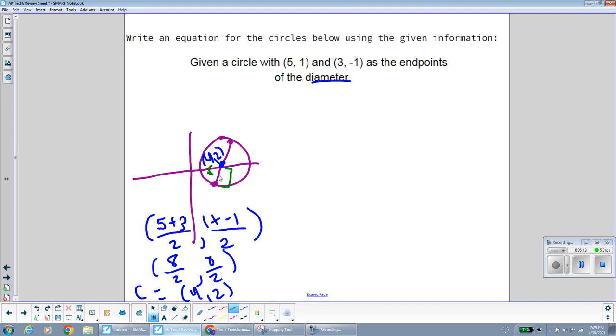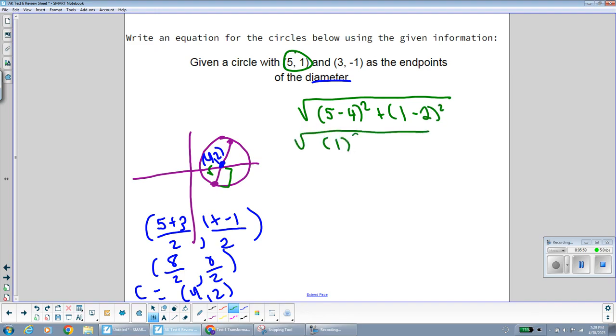For the next option, I'm going to use the distance formula to find the distance between one of the endpoints and the center of the circle. So I'm just going to use the point (5, 1). It doesn't matter which of the two endpoints you use, but if I don't have to use negative numbers, I don't want to. So let me plug into my distance formula. My distance formula is x2, so I'll use 5 for x2, minus x1, squared, plus y2, minus y1, squared.